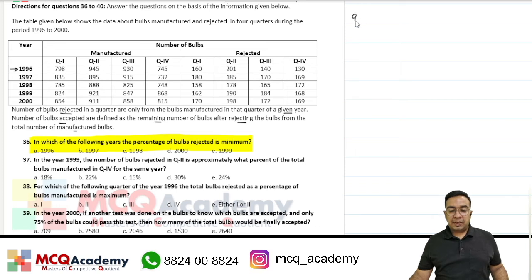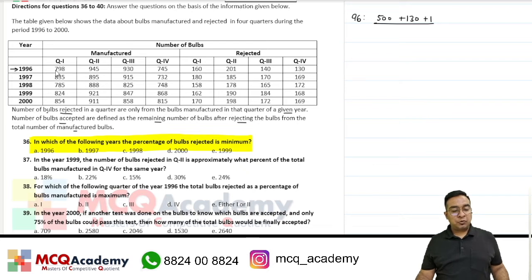जब ये बात कर रहे हैं हम लोग 96 की परसेंटेज कैलकुलेट कर रहे हैं. सो दिस इज इक्वल टू 100 प्लस 200 300 300 प्लस 200 is equal to 500. Adding digits at tens places we get 6 plus 4 10 plus 3 13, that is 130. And then digits at ones places we get 1 whole divided by total number of bulbs manufactured.